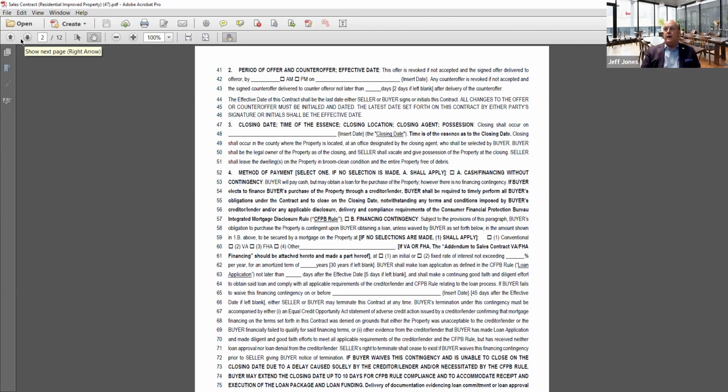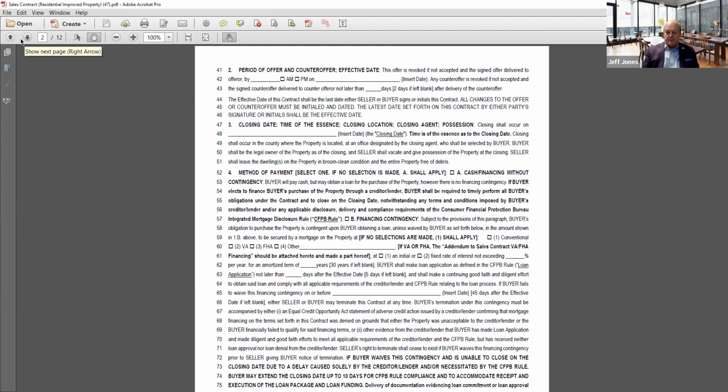But I get half a dozen of them every month where the period of offer had expired before the seller signed the contract. And that's not a good thing. Because if there's any kind of remorse or any disagreement between the buyer and seller, the first thing an attorney will do is look at that and say, well, you don't have a contract. That's an embarrassing moment. So make sure you keep that date.